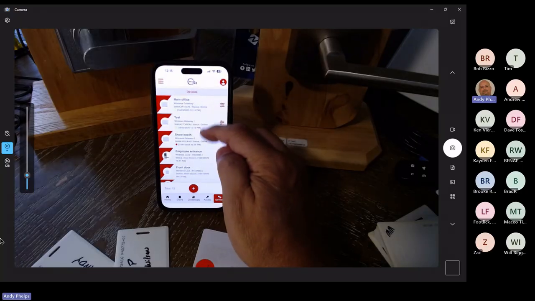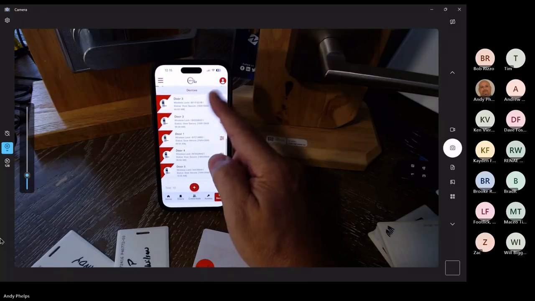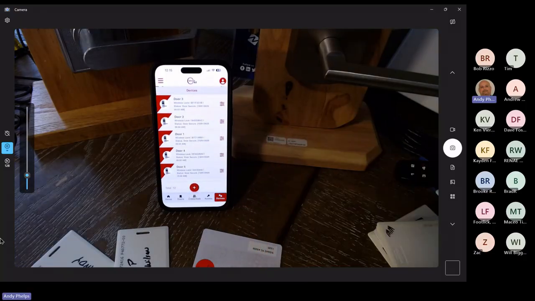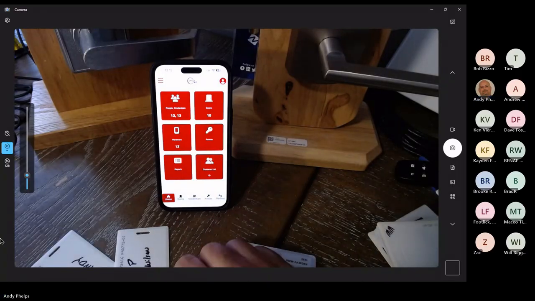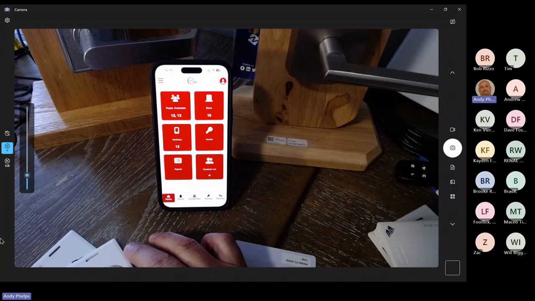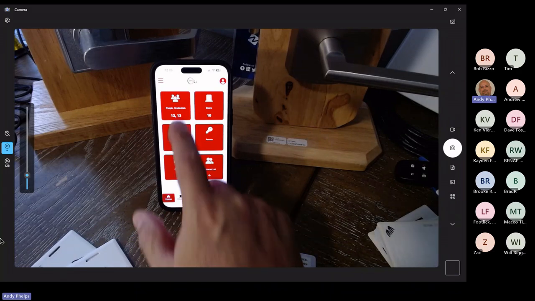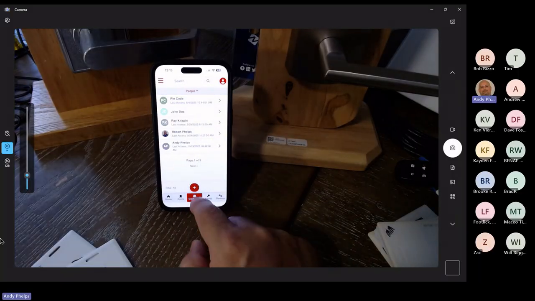So you see, I've got my three gateways here. I've got my locks. So I've got everything on the phone, but 50 doors max. So everybody would need to be a mobile user. So I click on credentials and then I add a user.